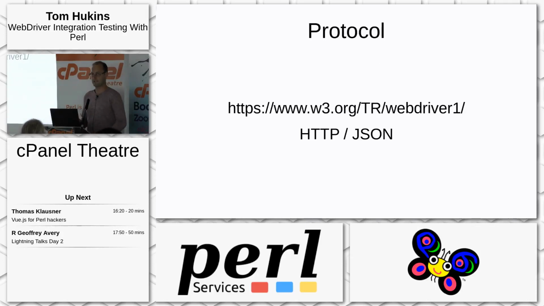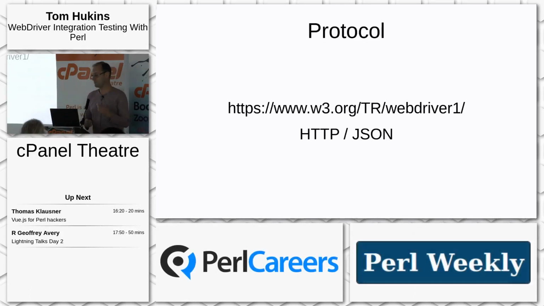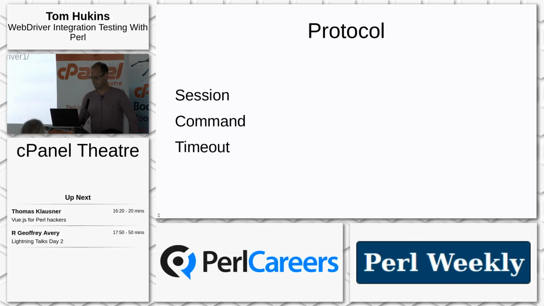Basically it sits on top of HTTP. And like lots of popular HTTP-based protocols, you send some JSON to it, it sends some JSON back to you. And this is what you're doing in your Perl program, basically just sending HTTP requests with JSON inside them, and then magically the browser does stuff, and we'll discuss that magic later.